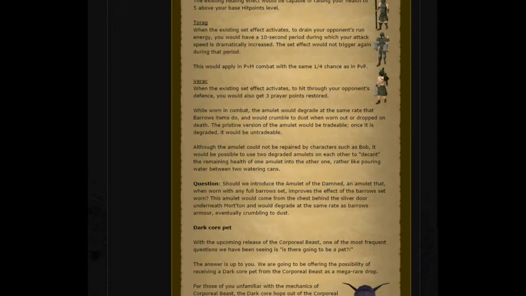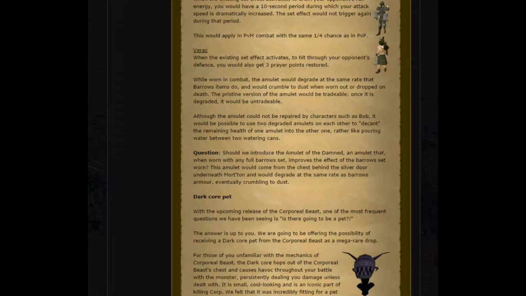And finally, Verac's set: when the existing set effect activates to hit through your opponent's prayer, you would also get a 3 prayer point restore. While worn in combat, the amulet would degrade at the same rate that Barrows items do, and would crumble to dust when worn out or dropped on death. The pristine version of the amulet would be tradable. Once it's degraded, it would then be untradeable.